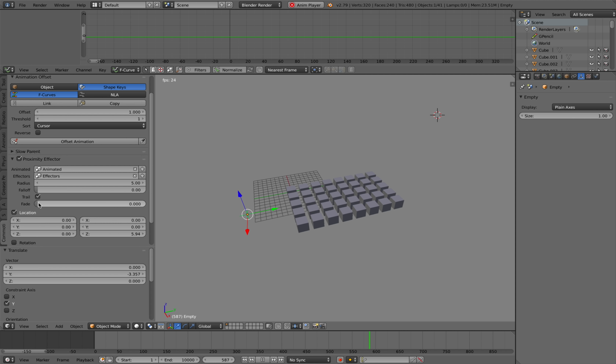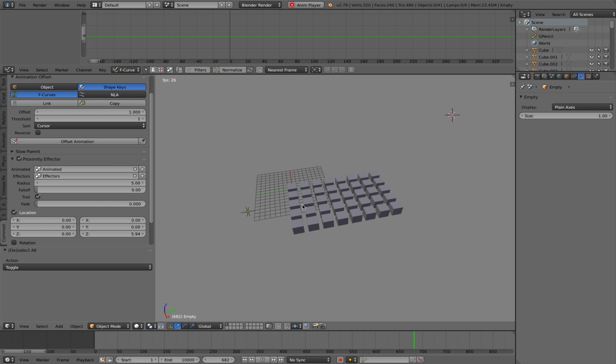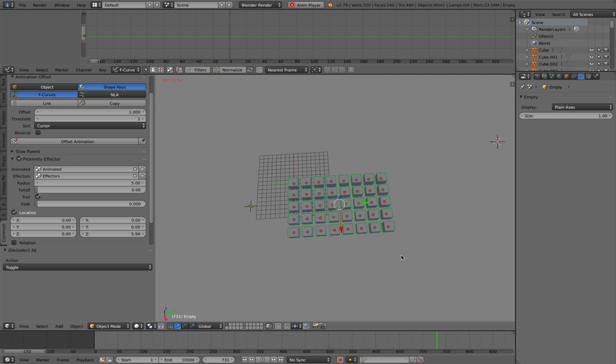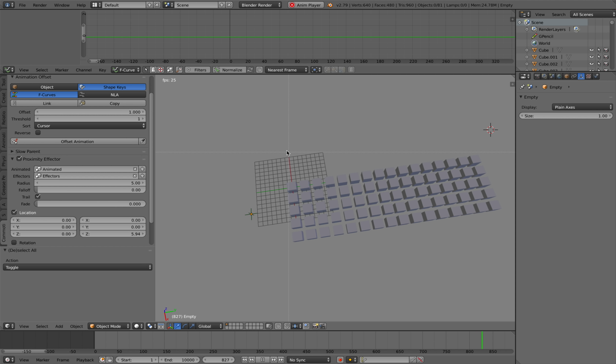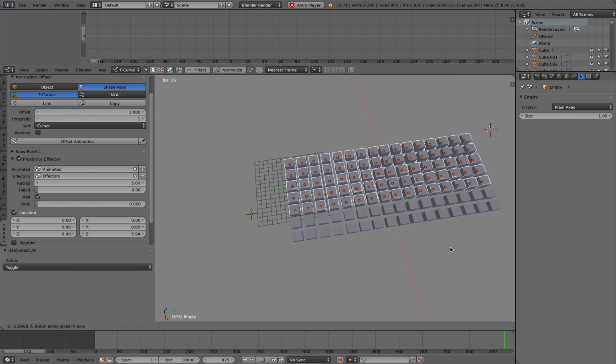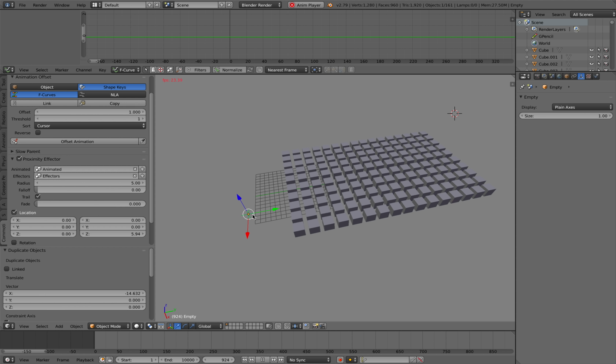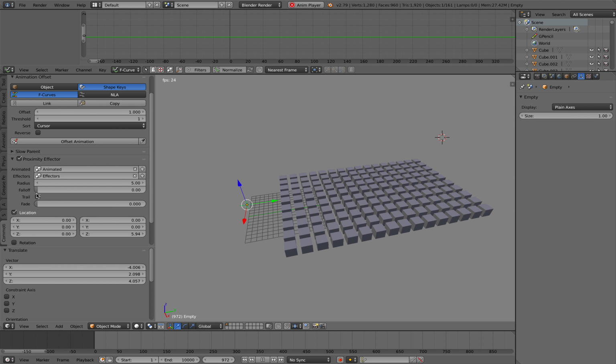Turn off the trail. There is also fade, fall off based on this guy. So I think this is gonna work even better if we have more objects. So effector, I don't know, I think you can have multiple effectors, and I forgot also to talk about this random multi-offset name.